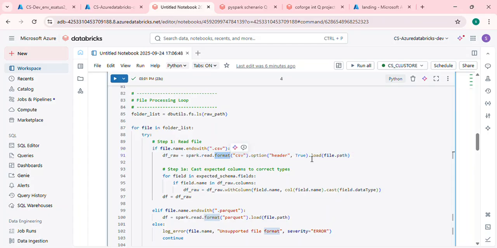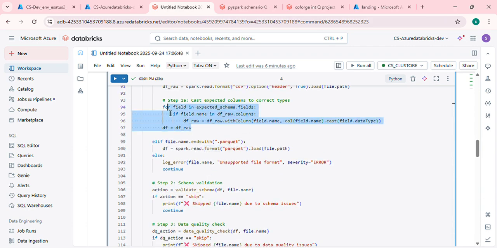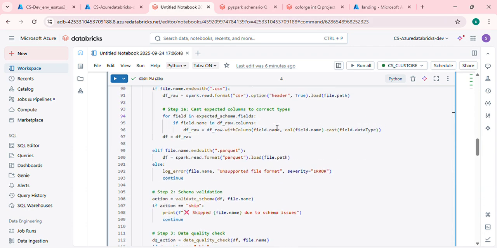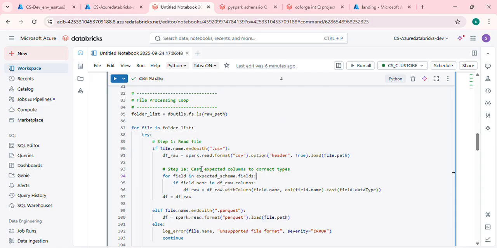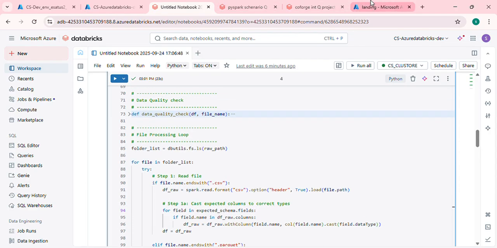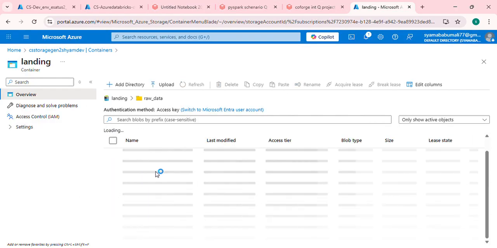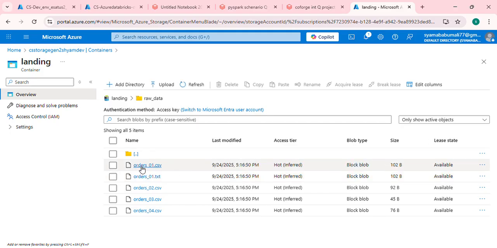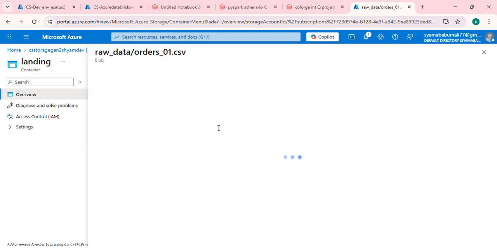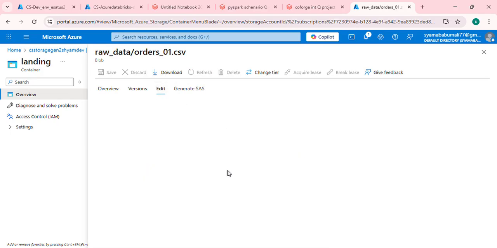header as true. And once it is read, I'm basically typecasting, column by column. I hope you know that whenever we read without an input schema, Spark will read all the data types as string type. That means when we have raw data, every data type will end up as string type.